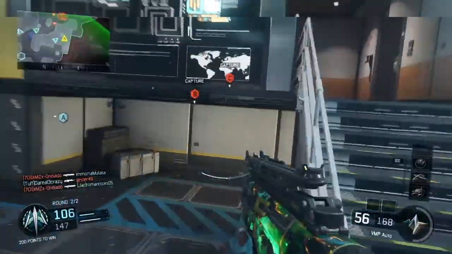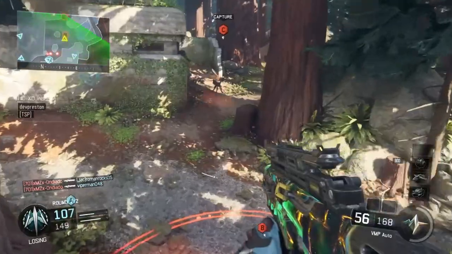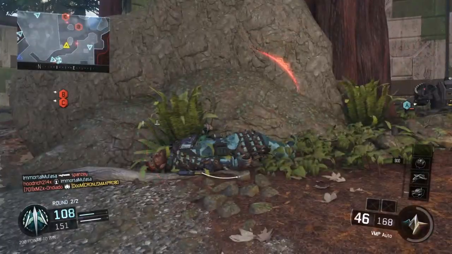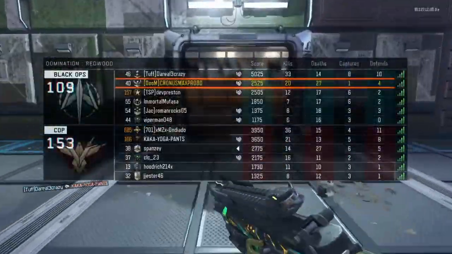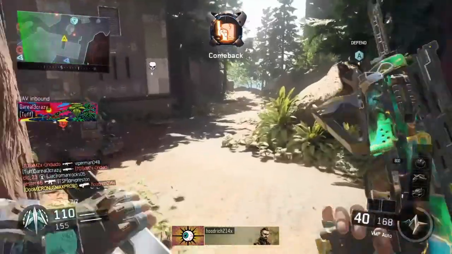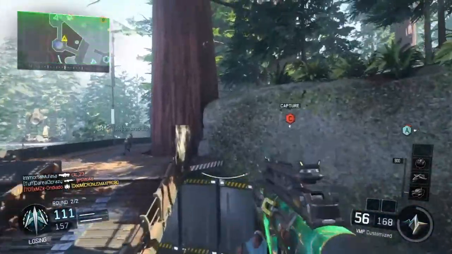Then pull it out, dude. You never told me that you had a Max GL. Bro, you never told me you had a Max GL. Pull it out right now, dude, or else I'll kill you. You are such a bad class setup, bro.